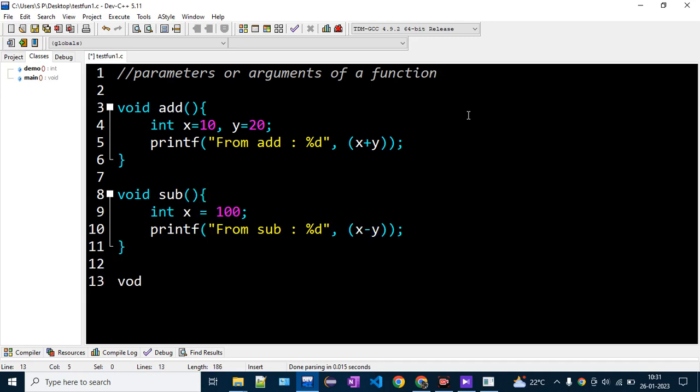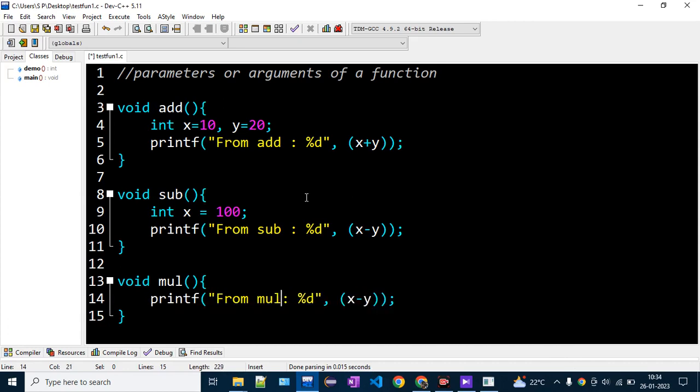And let me write one more function, multiplication. Here I simply write the print statement, but I don't write any x or y variable here. So if you see here, we have multiplication, but without any x and y values initialized. You may ask me, sir, x and y have been initialized in the addition function, so can't these variables x and y be accessed in this line? And why can't these variables x and y from the addition function be accessed for multiplication?